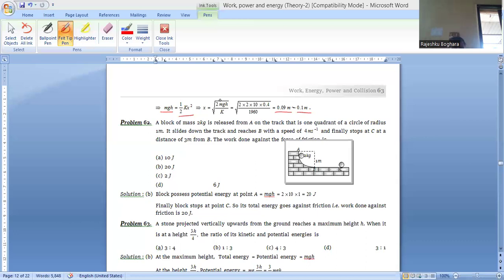Density of air is constant, so v into rho, but volume is equal to area into length. Area is constant, rho and a constant, so differentiation of L, dl by dt gives a velocity, means v into v square, so rho a v square. Force is equal to rho a v square, so power is equal to F into v, F equal to rho a v square into v, so rho a v cube, means power is proportional to v cube. Okay, ये हमें याद रखना है.